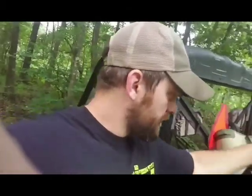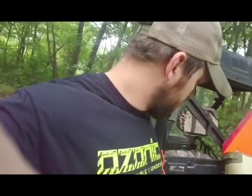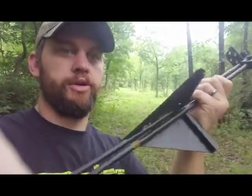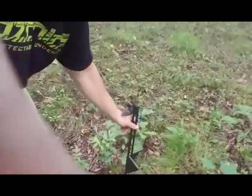I'll show you that. I try to keep several of these in my UTV just for upcoming projects. But here's one right there. Same kind of attachment, but all you're doing is sticking that straight into the ground, and that tends to work out pretty good. We use these a lot on our crop fields in Kansas, and that really works out well.